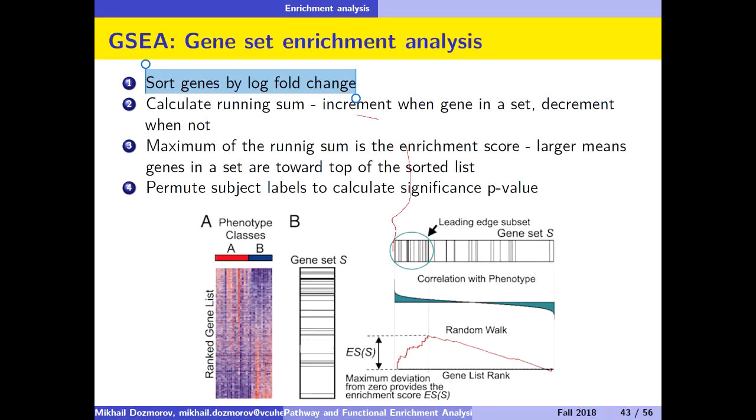If I look at the picture, if you think about this gene list as a ranked list of genes, on the left you have the most upregulated genes. On the right you have the most downregulated genes. And what you do, you walk down this list. Calculate running sum: increment when a gene is in a set, decrement when not. This is pretty much what it says. Think about it again, the hypoxia pathway. If we have our gene list that is ranked.